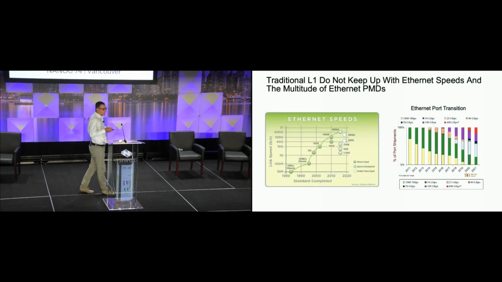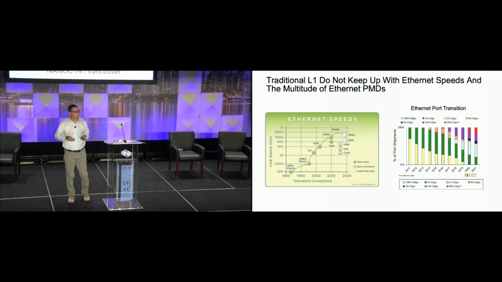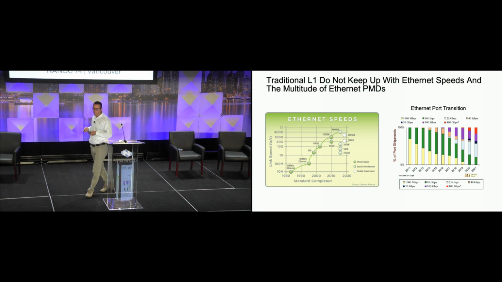Another point that I want to make is that if you look at the technology commercially available from a layer 1 switching point of view, they really have a hard time keeping up with the explosion of Ethernet PHYs and PMDs and the diversity of multi-mode fiber, single-mode fiber, copper, direct attach, multi-lane, single lane. It is very difficult to find this flexibility in an optical cross-connect, a layer 1 cross-connect, or even a packet broker.